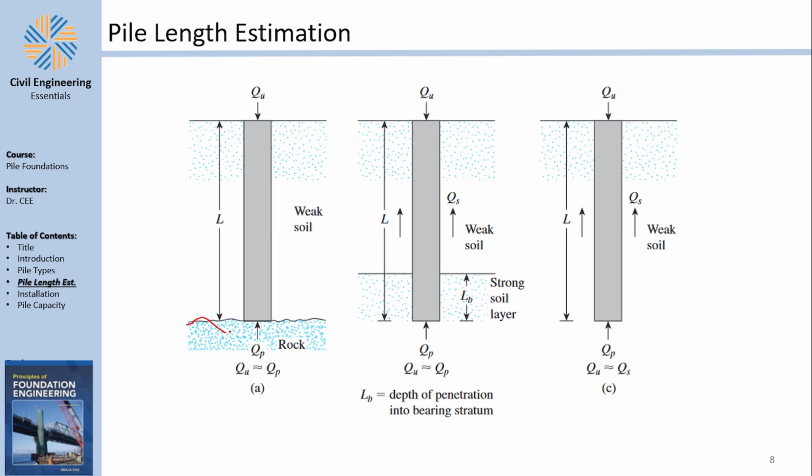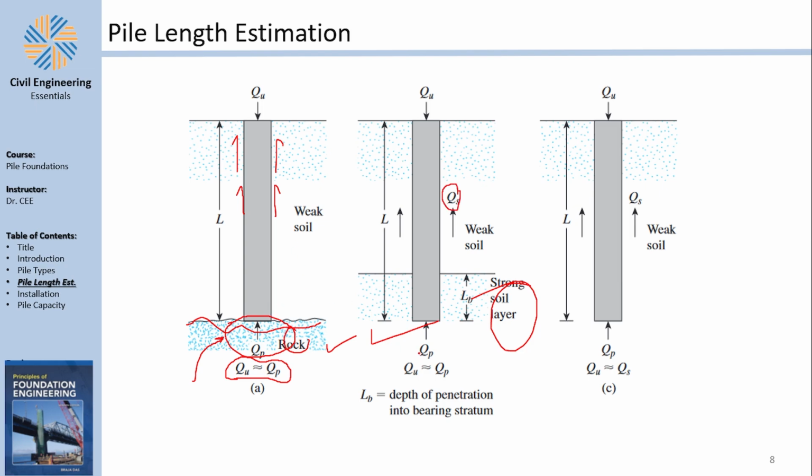If you have a very strong layer and a weak soil, then the friction provided by the weak soil, and by the way, this and this are the same. If you have a strong layer or rock and a weak soil on top of it, then yes, the weak soil will provide you with friction, QS. But it is overshadowed by the strength of the tip on the rock. So the ultimate strength is QP, the bearing resistance of the tip, which is resting on strong soil, and you can ignore QS because it's relatively small.